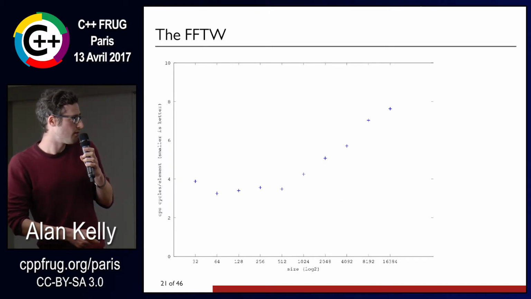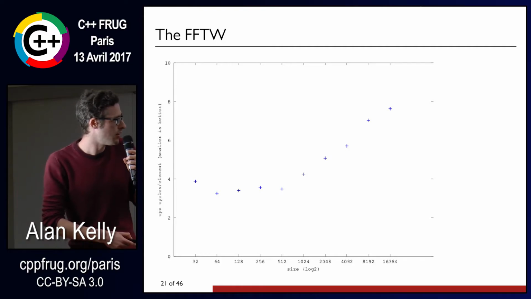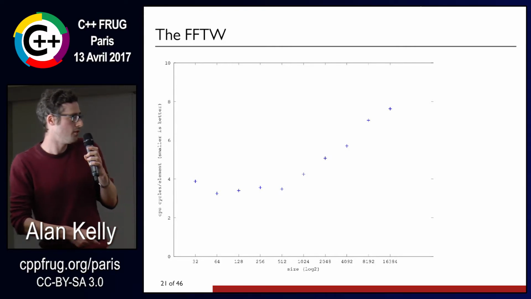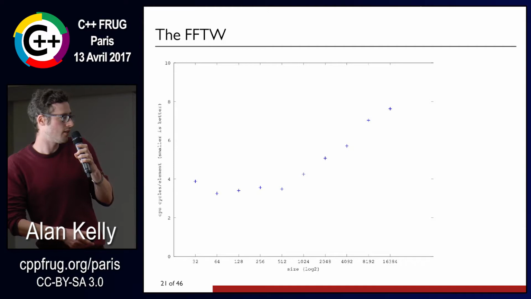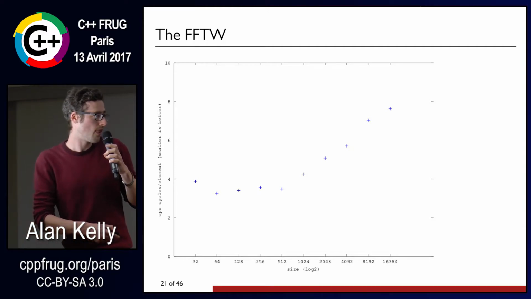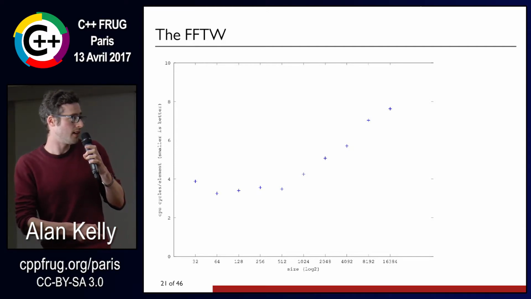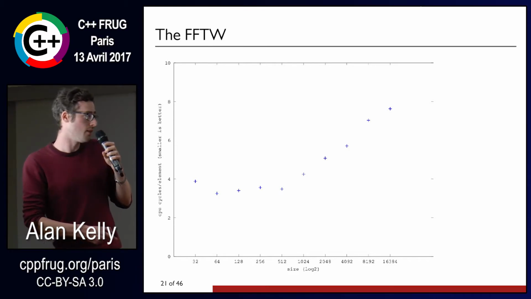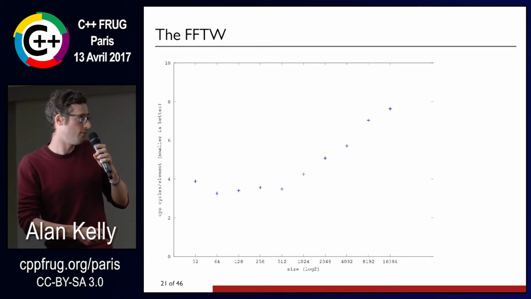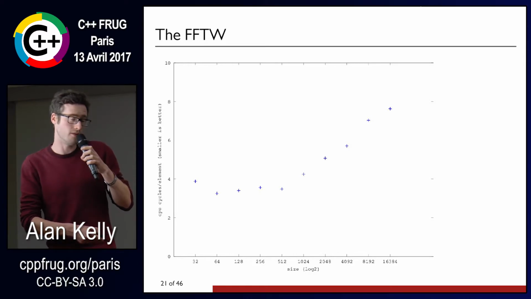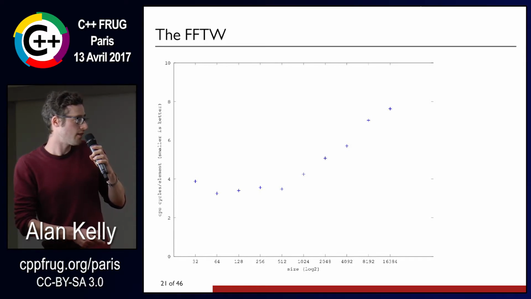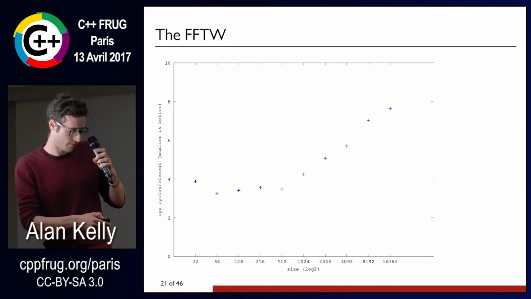And if we look here, I've done some benchmarks. These graphs aren't very clear here, but I've done some benchmarks on each power of 2 from 32 to 16384 on my computer at work. And we see how the FFTW scales. On the y-axis here, we have the number of cycles per element. So this takes between 4 and 8 cycles per element for an FFT between 32 and 16384. So if we take 2048 as an example, that's roughly 5 cycles per element, 6 cycles per element.